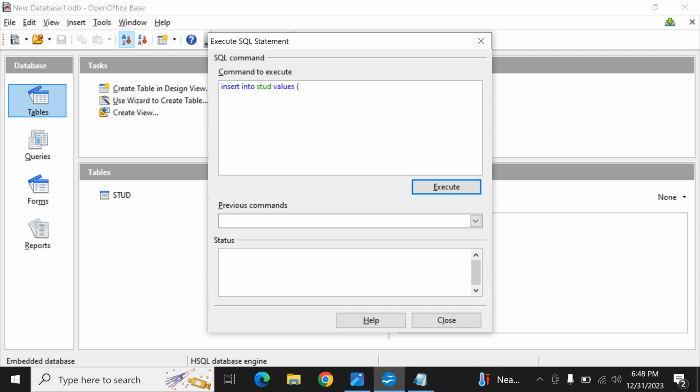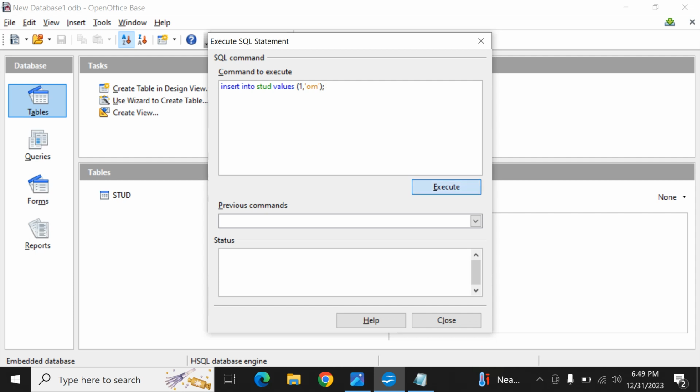So the first column, the first field, was roll number or ID. So we will insert one as the first ID. Then a comma, and the second column, remember my friends, was name. Whenever you want to enter textual data, you must use quotation marks, double quotes or single quotes. I will enter a single quote and in that mention the name. So I will use Om, then close the quote, close the parenthesis and add a semicolon. So this is the proper format of the insert command.